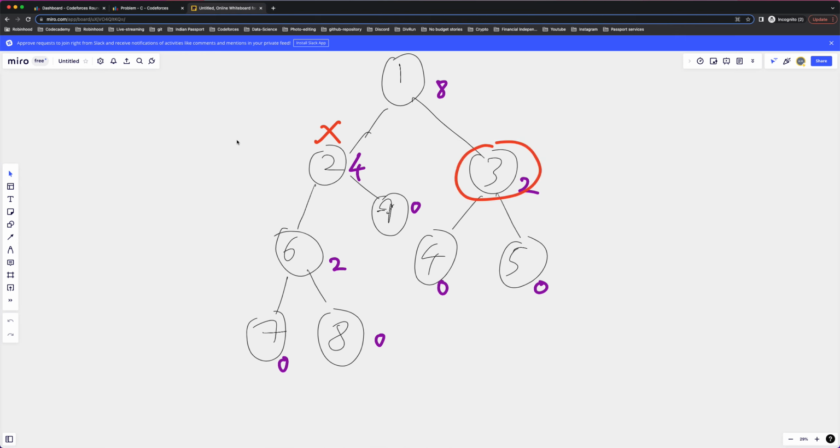I can let it infect in the next turn, because if I cut down this one, then I can only save 2 nodes and I might lose some nodes here, right? So my solution here will be 4. So 4 is my answer in this case.